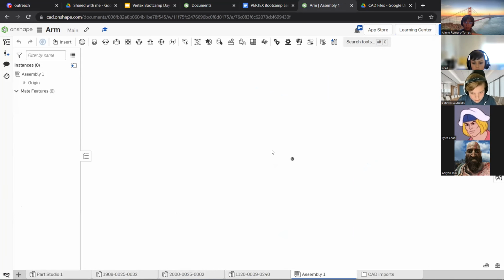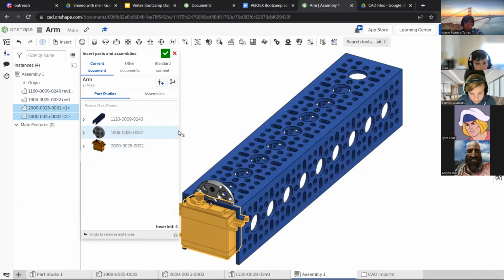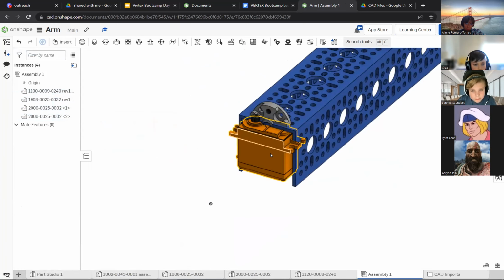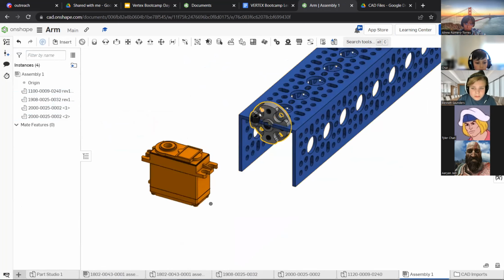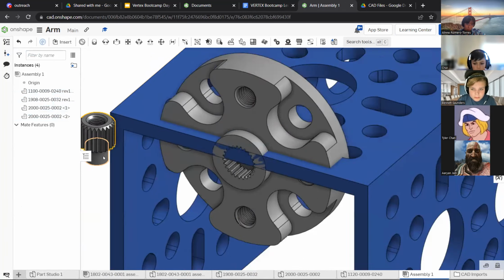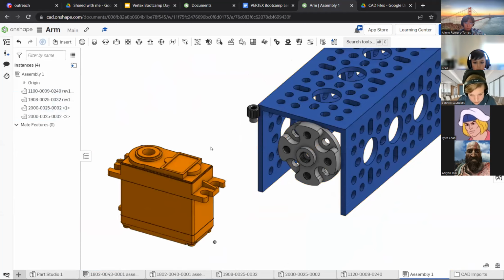Okay, I'm going to start in my assembly. Like we did before for our marker, you want to use the insert tool. I'm going to insert everything. Just click anywhere and press the check mark. Alright, I have a motor with this small tiny screw and also this piece that goes on the small screw.